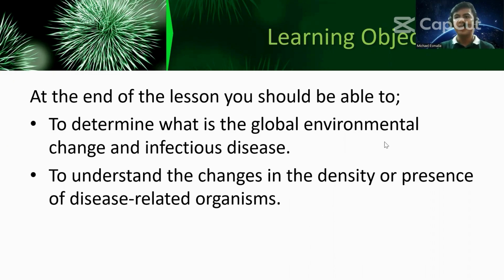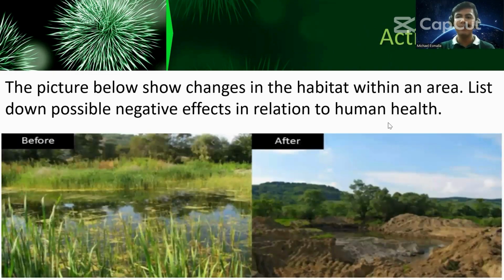So let's start. Before we start our formal discussion, I have here two pictures. We have here a before picture of a habitat and an after picture of a habitat. So what have you noticed between these two pictures? Some of you may say that there is a habitat alteration from which a healthy environment turned into an unhealthy one.